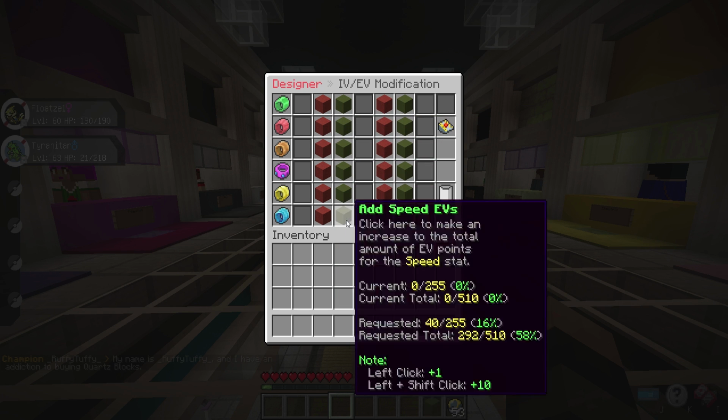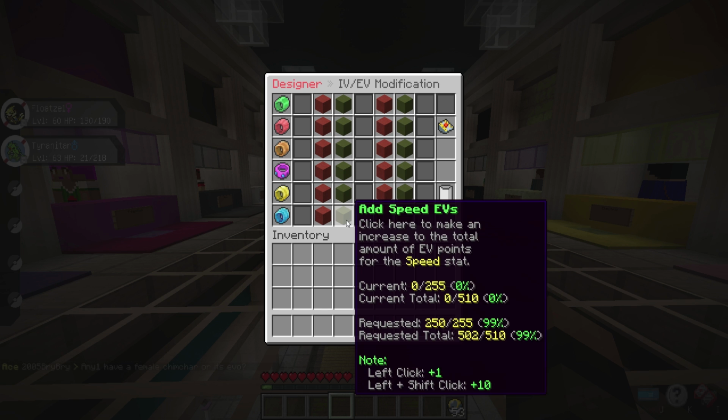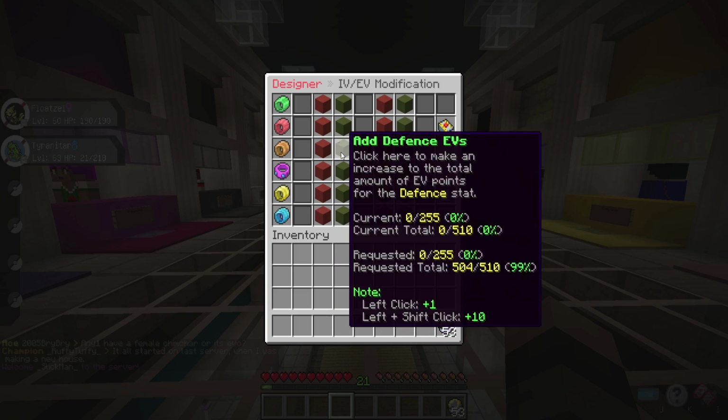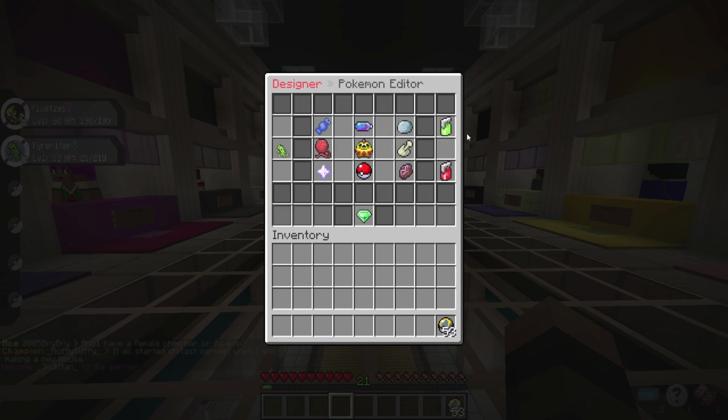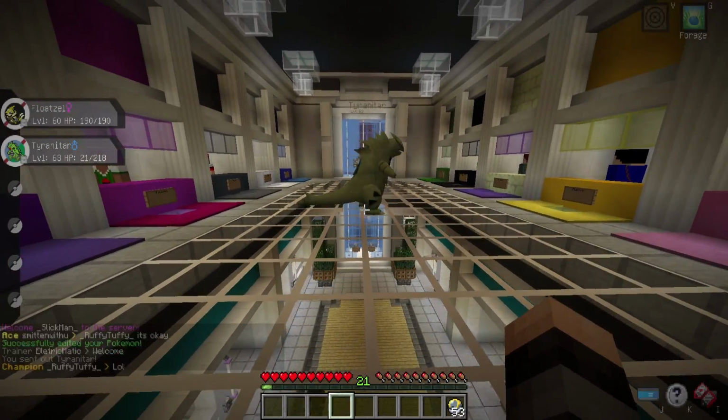And then speed, we'll do 252 as well. And this should finish up our entire Tyranitar unless I'm missing something. But I don't think I am. Hopefully not, anyways. And there we go. Confirm that. 510 gems. That is fine. Let's go and take a look at this guy. We got him in his Premier Ball.